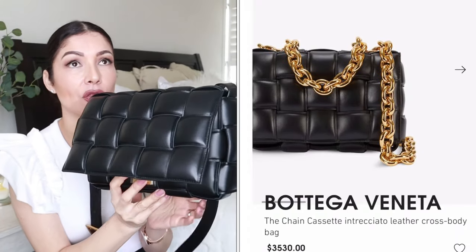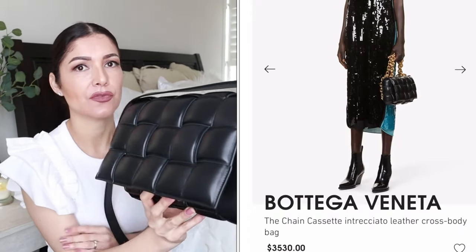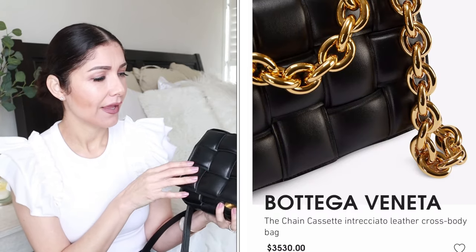I was deciding between the strap with the chain or just the leather strap. If I go and buy the chain bag, that's another $1,000 that you need to blow just for the chain strap. The chain strap goes for $3,600 to $3,500. So I was like, okay, I'm just going to go ahead with this one, and I am very pleased.